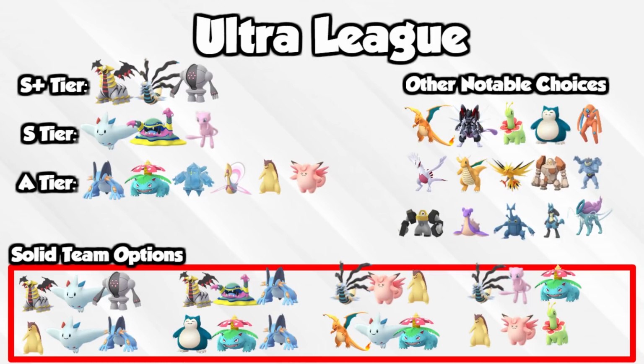So for the other notable choices, I do have Charizard, Armored Mewtwo, Meganium, Snorlax, and Defense Deoxys. So 5 really solid Pokemon right there. Snorlax is actually really good.